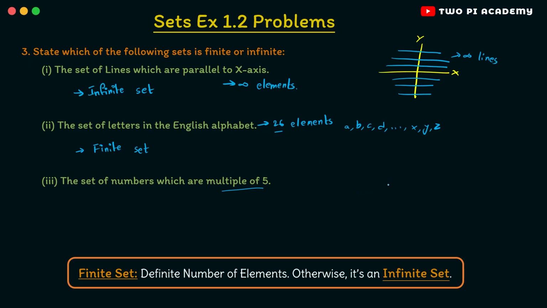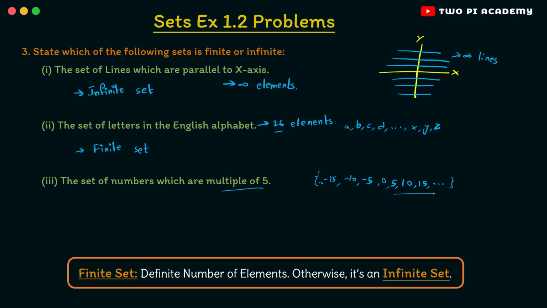So what are the numbers that are multiple by 5? So in the positive side, we have 5, 10, 15. This goes on until infinity. So clearly just the positive multiples themselves are infinity, but in a similar way, you can have 0 and you can continue in the negative side. Minus 5 is also a multiple of 5. And then we have minus 10, minus 15, like this. And even in the negative side, it goes on until infinity.